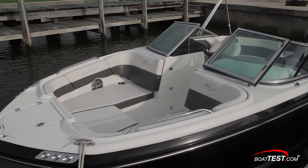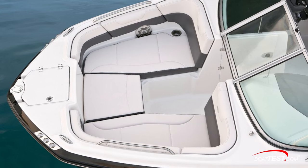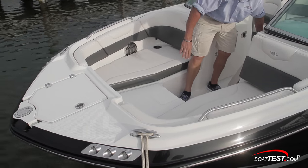It's unusual to see a bow-entry boarding ladder on a sport boat, but by widening the bow on deck, Chaparral has been able to incorporate it and add the kind of room in the bow seating that we often see on deck boats this size. The removable center pad on the bow uncovers a non-skid walkway to the foredeck.